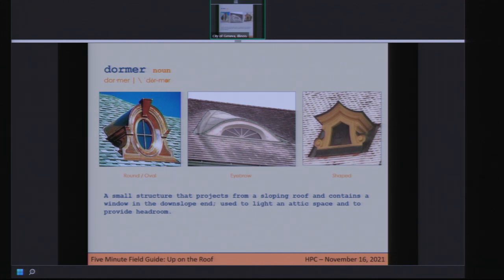And then there are specialty shapes. There's round or oval dormers, an eyebrow dormer, and then shaped dormers, which can be in a variety of different configurations depending on the architecture they're attached to.